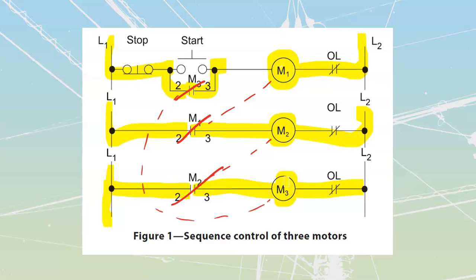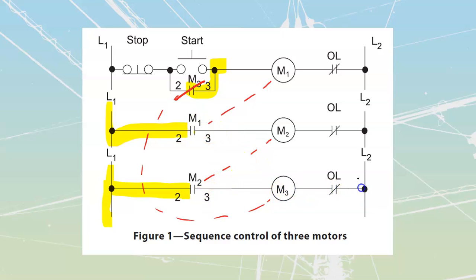As far as taking this thing out, anything that is going to operate our stop will shut this thing down. So if I take the stop over here and shut that down, that in turn is going to shut down M1, which in turn is going to shut down M2, which in turn is going to shut down M3, which in turn is going to lose my sealing contact over here. We're back to this whole setup sitting at its at-rest position.